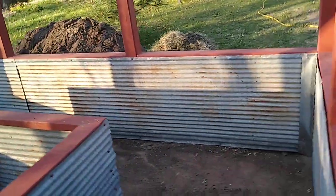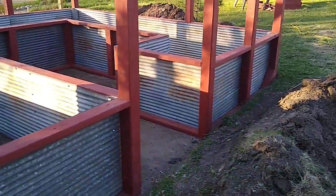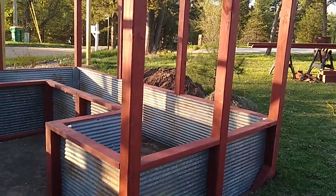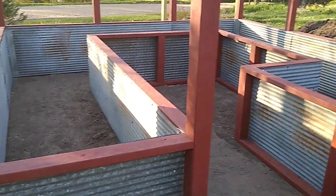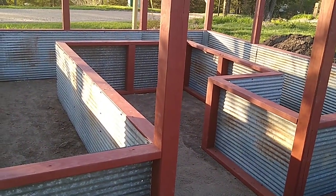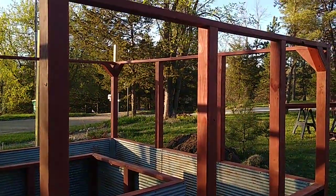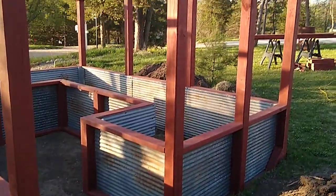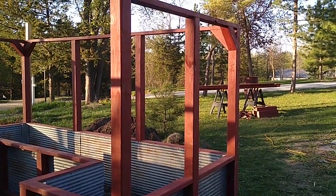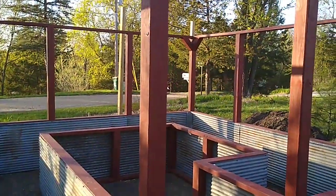So what's next? Now we're going to take these piles of dirt and sod, and we'll put that in as our bottom layer. And then we've got some ash from the fireplace we'll put in, and then once we're done with that, we'll see how much dirt we need, and we'll mix some compost to finish that off. So I still need to make the gate. I'm going to hold off until we get this dirt pile out of the way. And then the last thing, after everything's been filled, then we'll put the fencing material up here to keep the deer out. And then we'll be done.